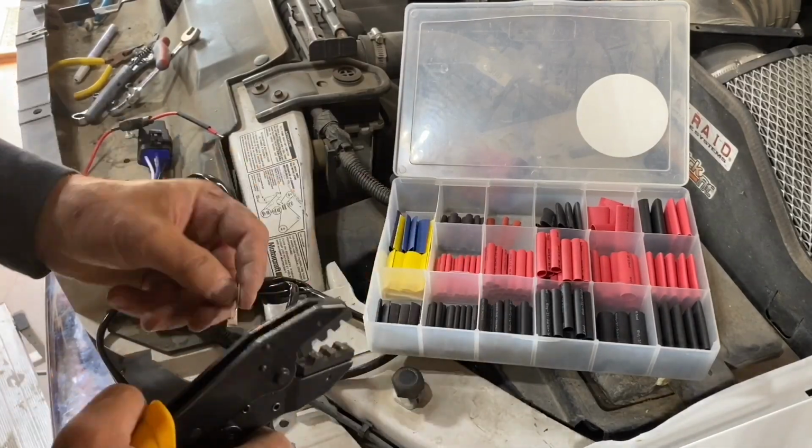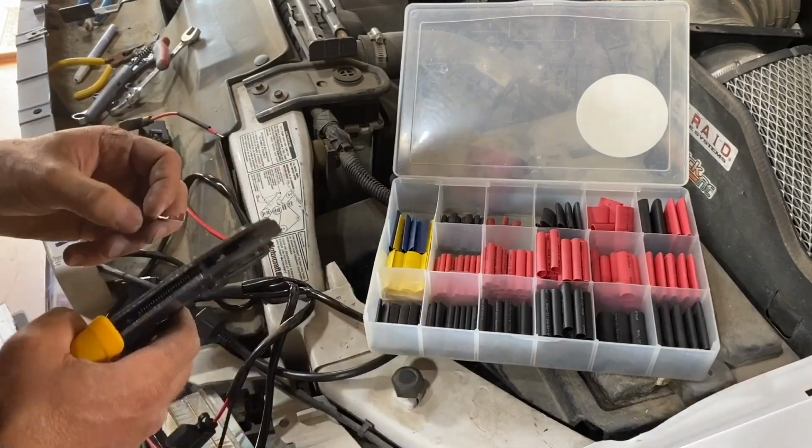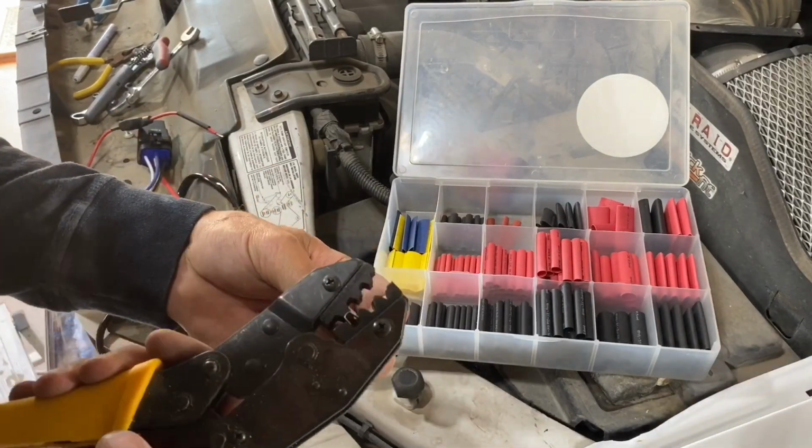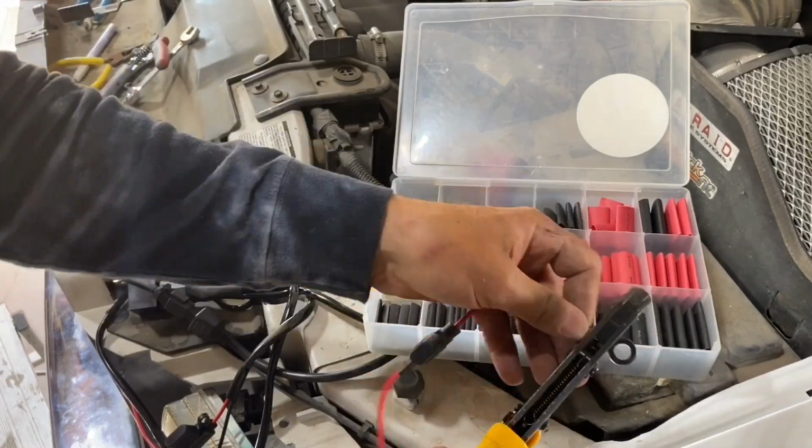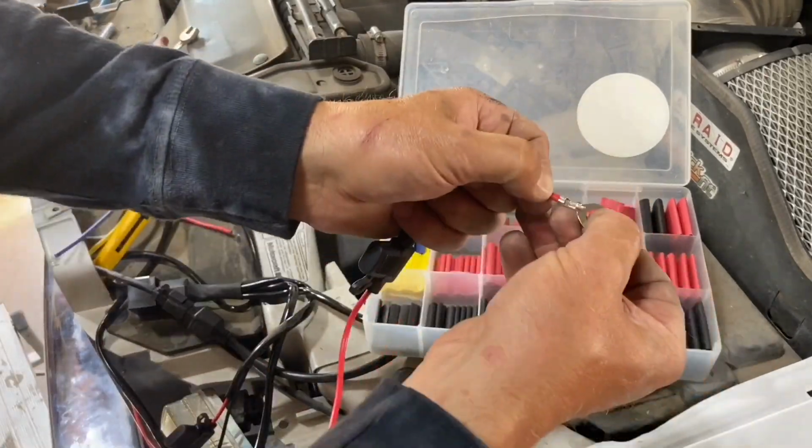Before doing any type of electrical connections, it's always a good idea to disconnect the ground from your battery, or two batteries if you have a diesel, so you possibly don't short something out, even though I did not do that in this video.